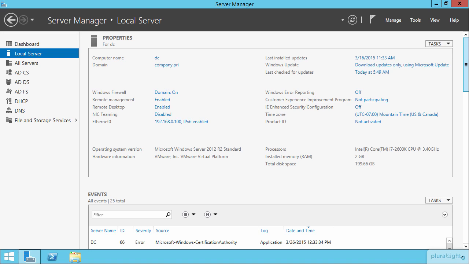So with that introduction out of the way, let's actually go into the transfer and seizure of those FSMO roles. Now, one of the first things you should be aware of is the whole idea, as I said earlier, with the FSMO roles, is that there's only one of those in the domain, or in some cases in the forest. And so the transfer and or seizure of these roles are things that you generally don't do all that often.